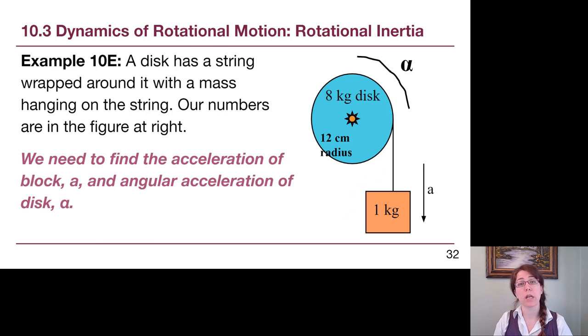This one too shows us a little bit more complex of a problem here. This example with two objects means we have to look at both objects separately, but then connect them by having this understanding that they have to move in the same kind of way, and the tension on either end of the same string is the same number value. This is showing us what the objects tied together problems from chapter 4 look like now that we have rotation ideas as well. Out of all of the examples we've seen so far in our slides for chapter 10, this is probably one of the toughest, but we will have a full video for it, and we'll talk through all of the possible sticking points. So make sure that you watch that coming up pretty soon here.